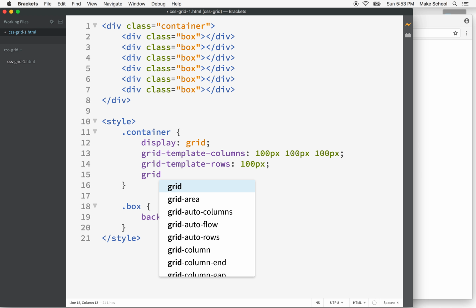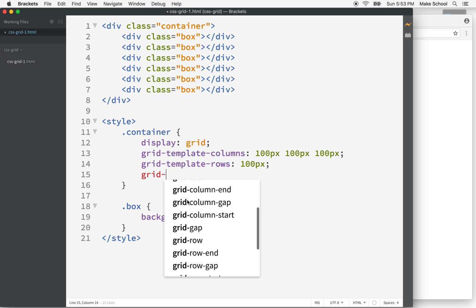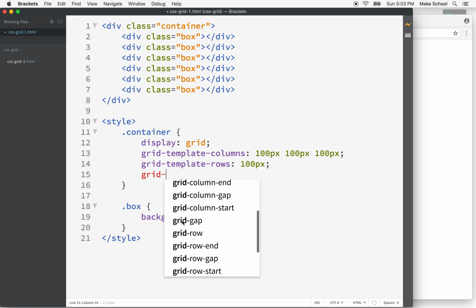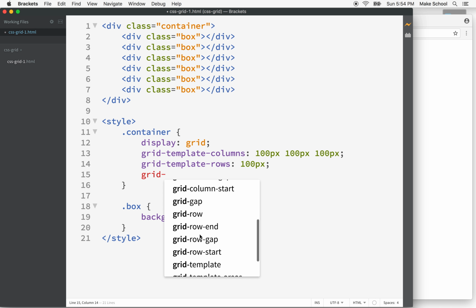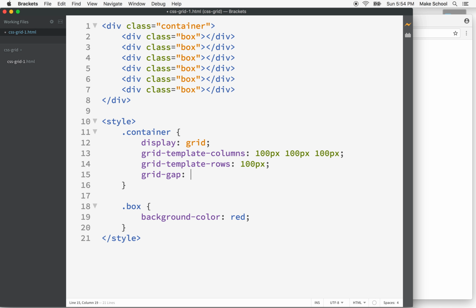So I'm going to say grid, and there's a lot of tools here. You can see all these options here that begin with grid have several different choices, right? So you can say grid-gap or grid-row-gap. I'm going to do grid-gap. Like a lot of CSS options, they give you a choice for each potential option. So grid-gap lets me set the gap on the columns and the gap on the rows. So I'll do 10 pixels each.